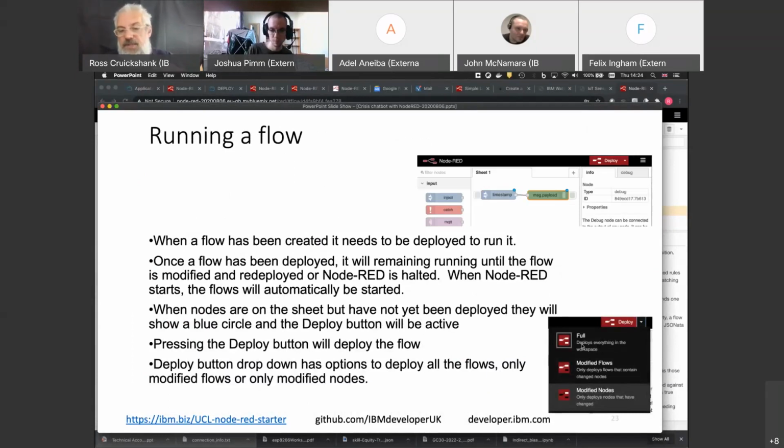You have options in the deployment to say just restart the whole thing, redeploy all the flows, start again. If you've got some initialization code, you might not want to do that every time. So you can do just the modified flows, or you can do just modified nodes. That's used a lot less often because you get some weird things happening in your flow that you can't really predict. But usually just modified flows, which means the whole page of flows on a page, and we'll deploy those. So it's much faster than restarting everything from scratch.